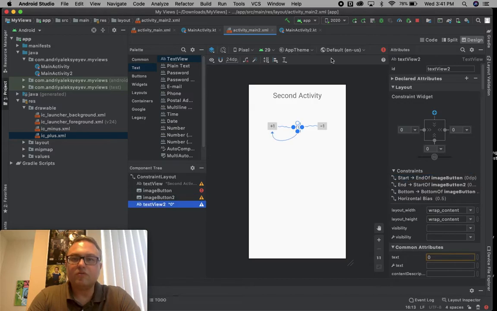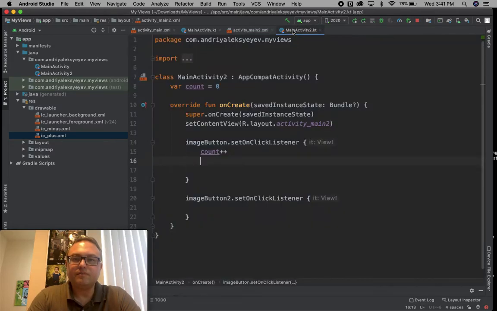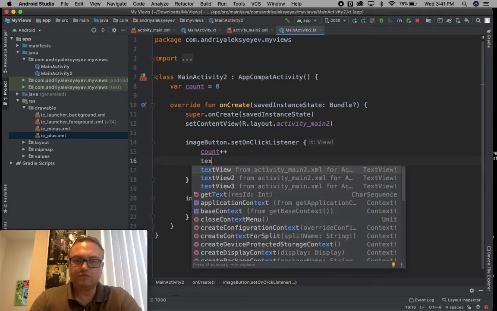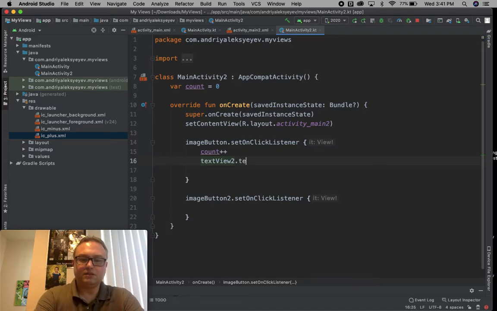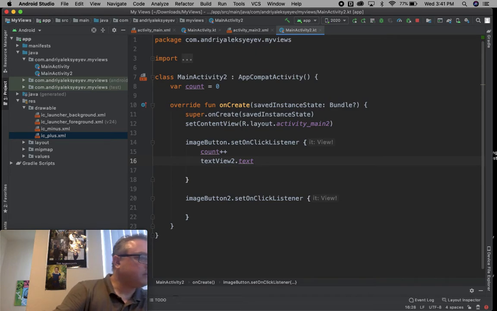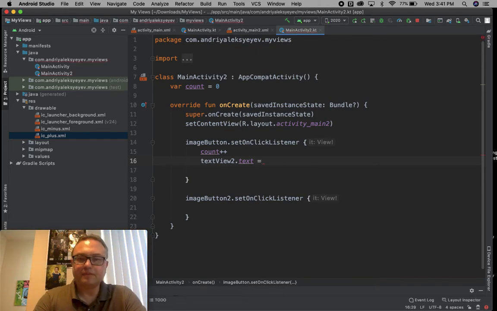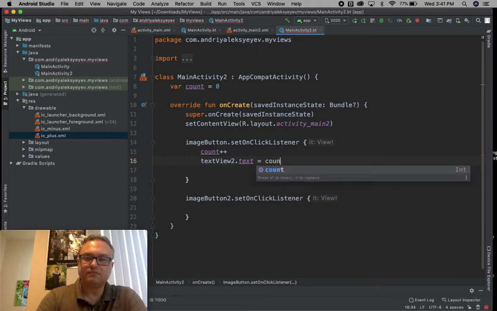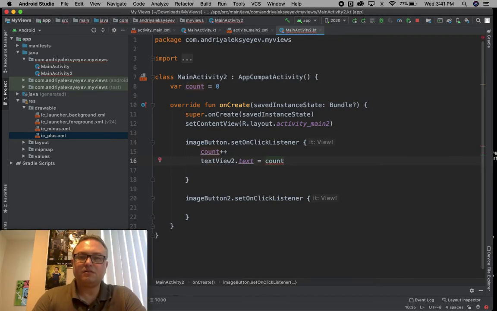Text view 2. Let's find that. Text view 2 dot text equals count. But here it will give us an error because you can't just display it, it has to display a string. So we have to say dot toString.